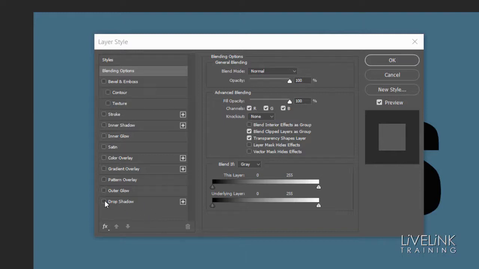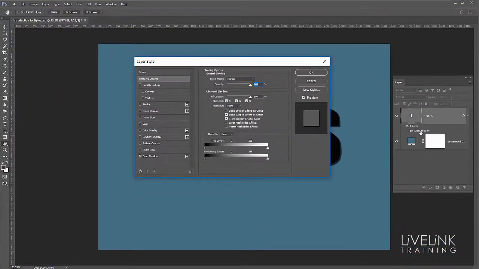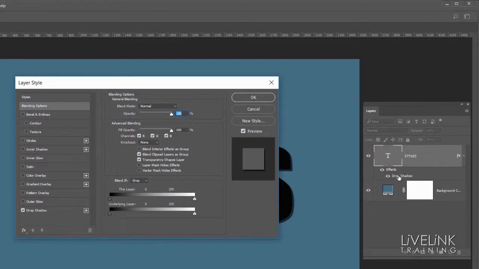Now what I can do, I can just put a tick in the drop shadow section. And if you look on the layers panel now, you'll see that I've now got a little eyeball and I've got a drop shadow. But I'm still in the general blending options, and I don't know whether this is a bug. It certainly bugs me, but you normally click on that and think, oh well, I'm actually doing something on the drop shadow, but you're actually not.